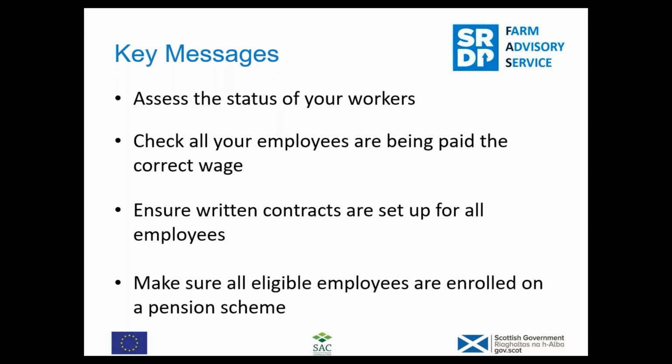And finally, make sure all of your eligible employees are enrolled on a pension scheme. Pensions are an ongoing process. As employees hit their 22nd birthday, if they're meeting the earnings criteria, then they need to be added to your pension scheme as part of your payroll process at that point. So it's worth keeping a check, making sure that everybody that needs to be in the pension scheme is in it.